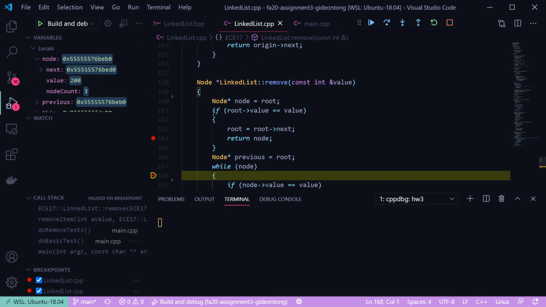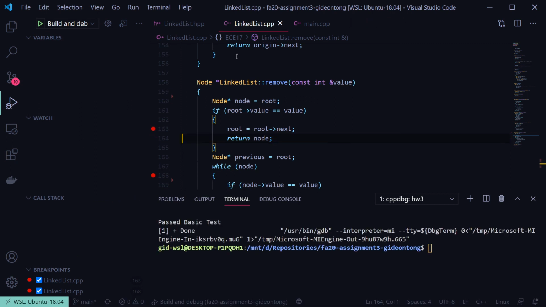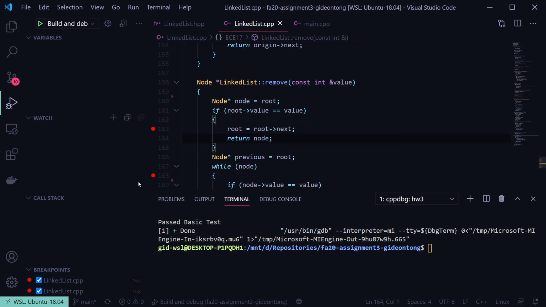And 200 doesn't exist at the front, and we want to remove 200, and so it gets moved in the while loop, and so on and so forth. Until it's done, and we remove all the items. And that's how the remove works. So this is a quick overview of how append and remove work in a linked list for C++. Thank you for watching.